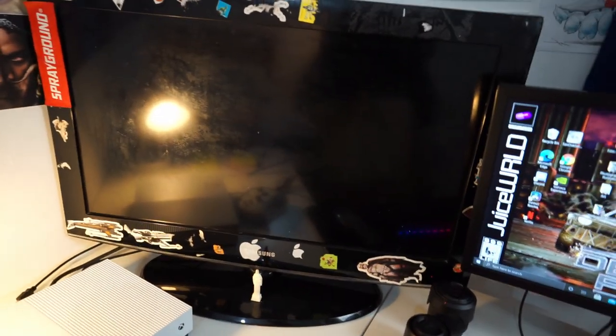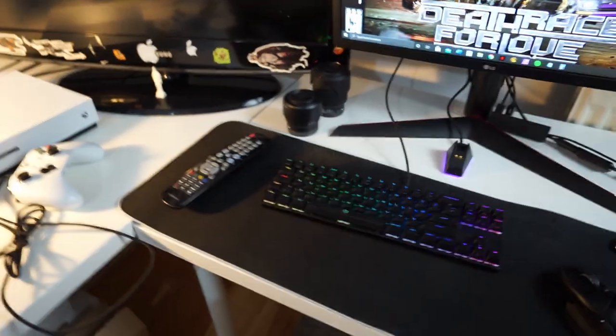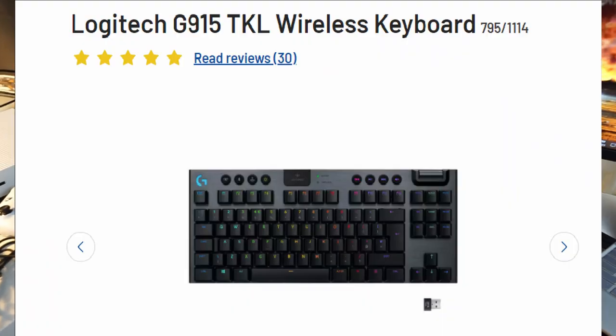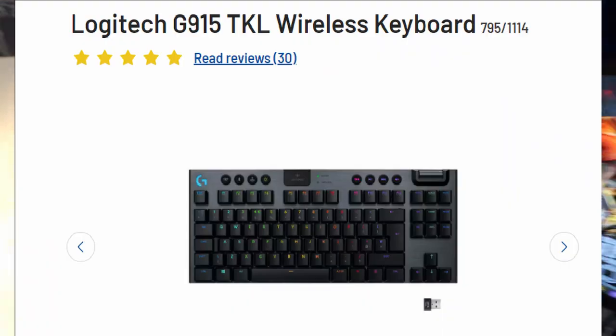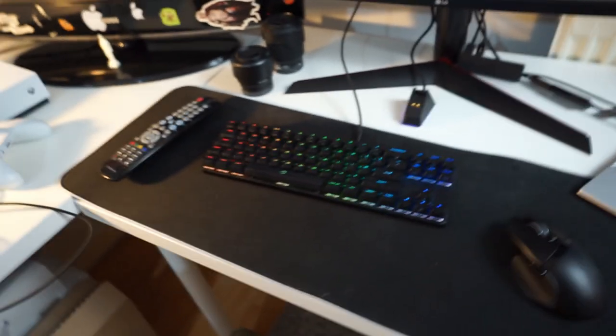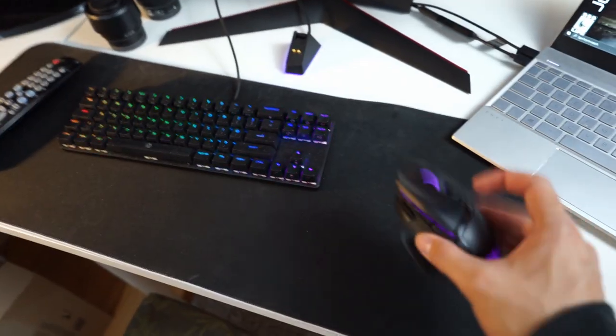Got a 32-inch TV — this thing is like 10 years old, it's been in the house so long. Two lenses, a remote. The keyboard is trash by the way, but gotta make do with what I have. Probably going to upgrade to the Logitech one — I think it costs like £200-250 or something. I need to get rid of that Razer keyboard too, I got it on Black Friday on sale.